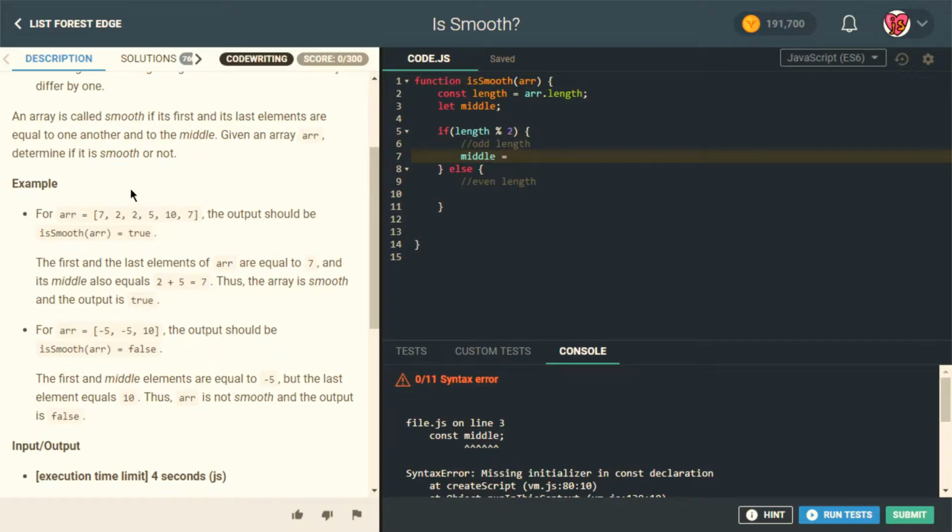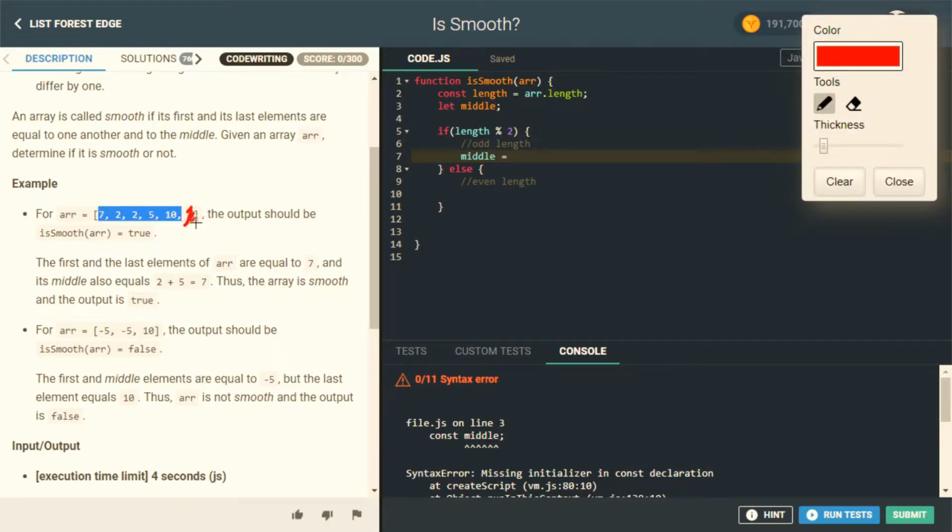Let's see, let's just pretend this is 5 elements. Here, let's delete that one. Great. So in this case, the length would be 5. We want to get the element with index 2. So yeah, I do think we'll probably just subtract 1 and then divide by 2. Yeah, I think that'll work for us.